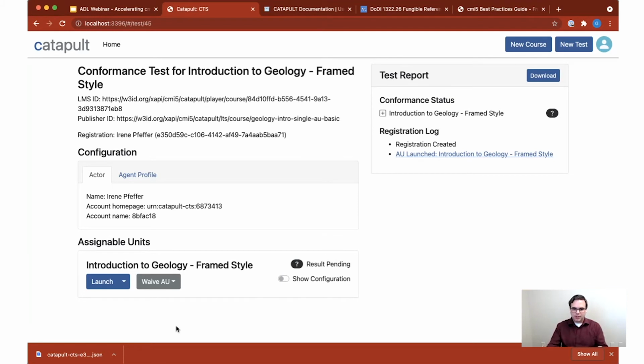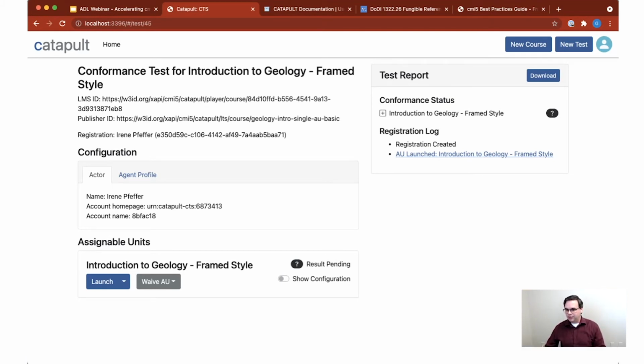Here's proof that it works in the CMI5 Conformance Test Suite via Catapult. So that's great. You now truly have a way when delivering your content to also meet criteria that the vendor on the other end can independently verify, and everybody is on the same page. So that, from one end to the other, is the very basics of the CTS.